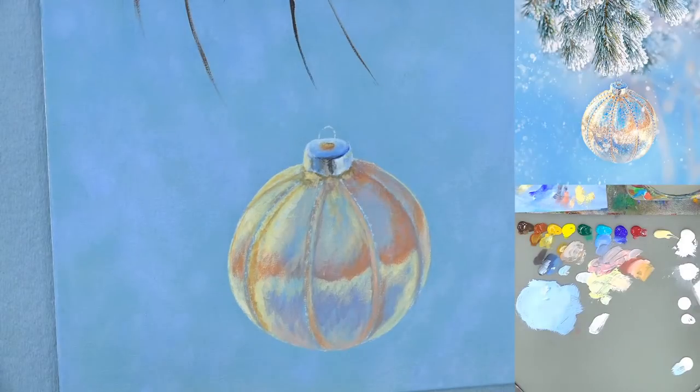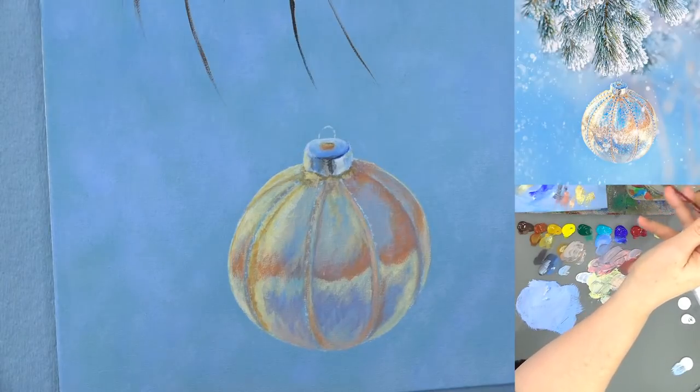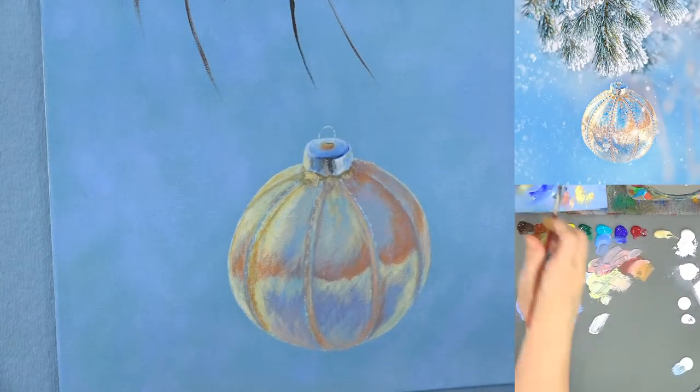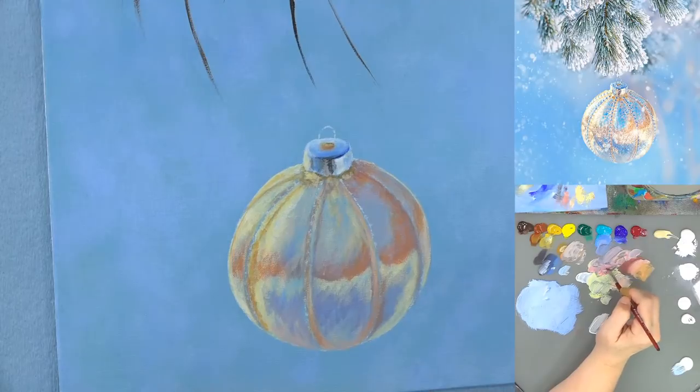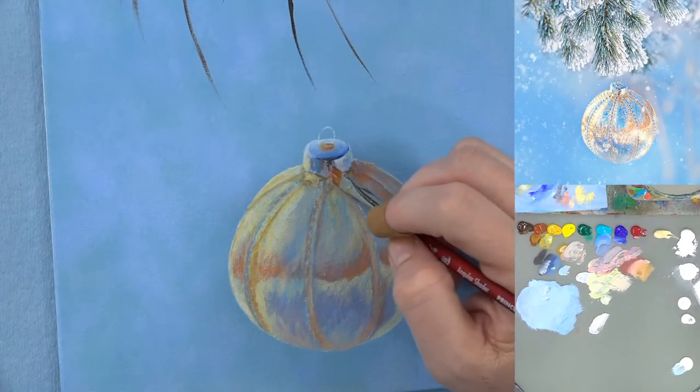All right, there we go. So there's our background. Okay, getting some pink here.